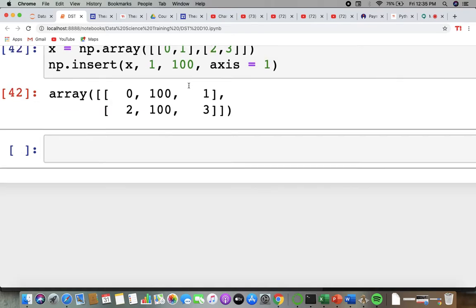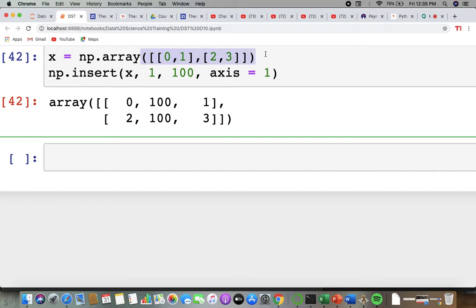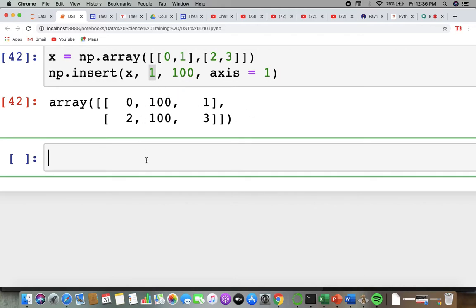So see what happens. What I said is, in this array, I want this 100 to be not replaced, but inserted in one place. That is one first. You know what one is there? One is your second place, right? So you are inserting at one, that is your second place, the value to be 100. In this you can see the axis one you have given, that is a kind of a row. So in every row you are giving that in the first place it should be 100. You can just write that and see how it works.